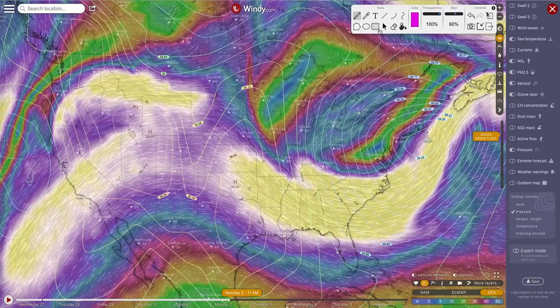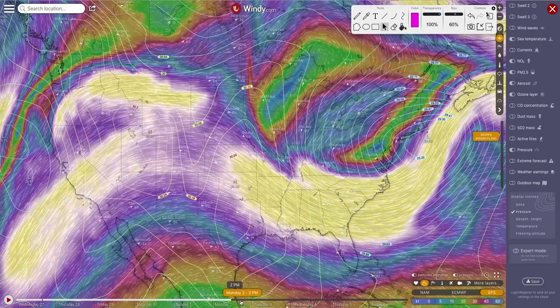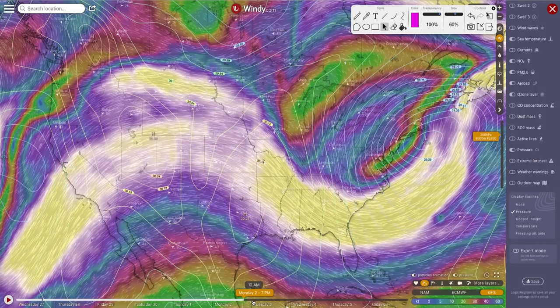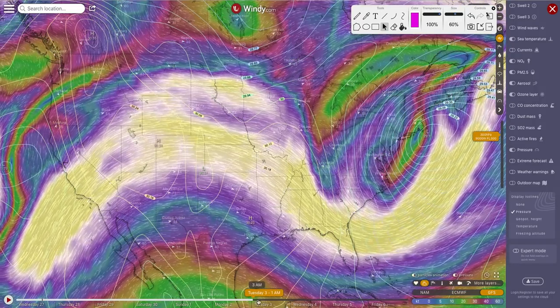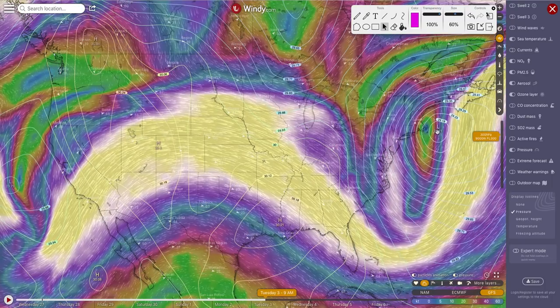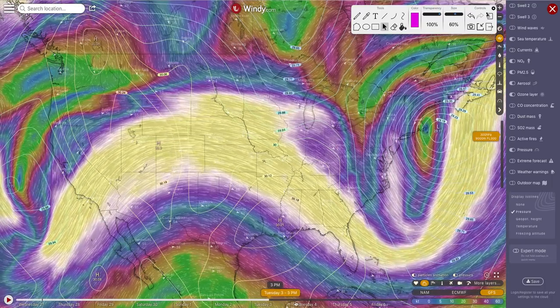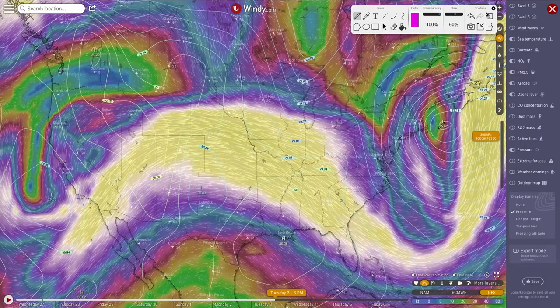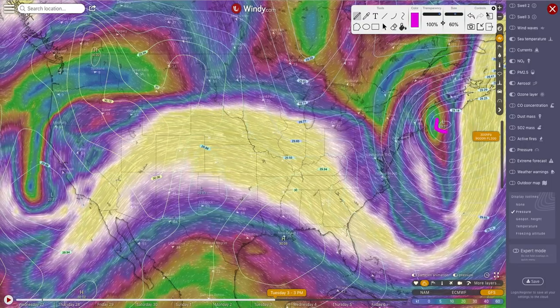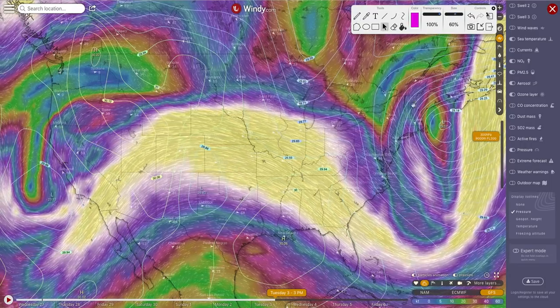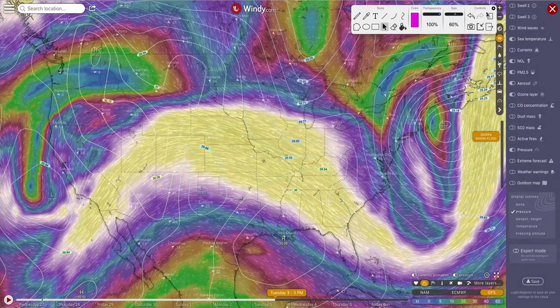Now watch what happens again as we head from Monday into Tuesday. You can see that low pressure system starts to line up again with the jet stream. Still not quite there, but it'll close off again and eventually weaken. So you can kind of see that life cycle of those low pressure systems. Monday, Tuesday, definitely something to watch over on the coast.